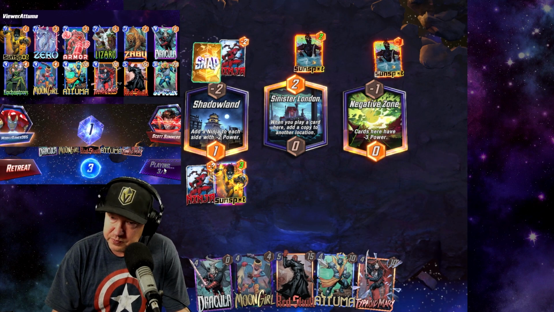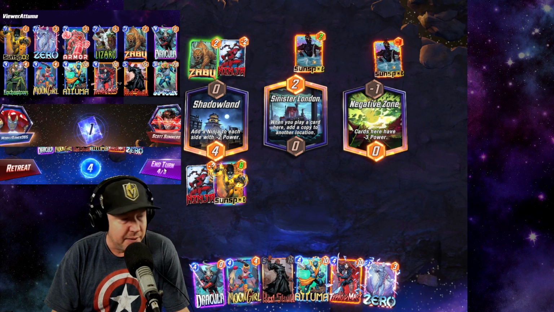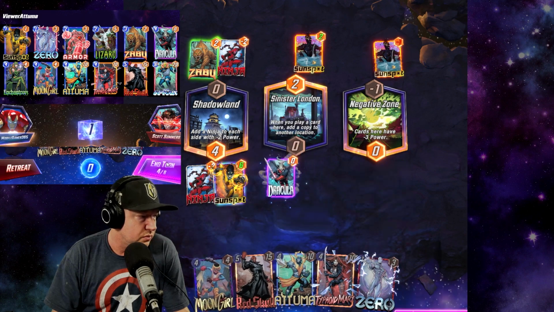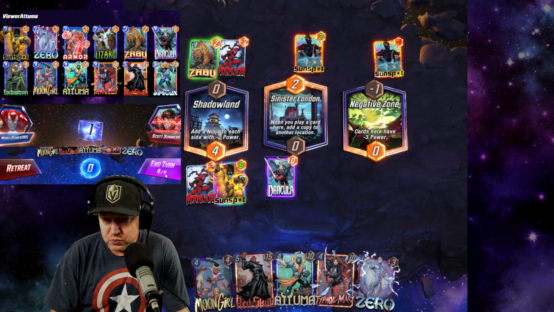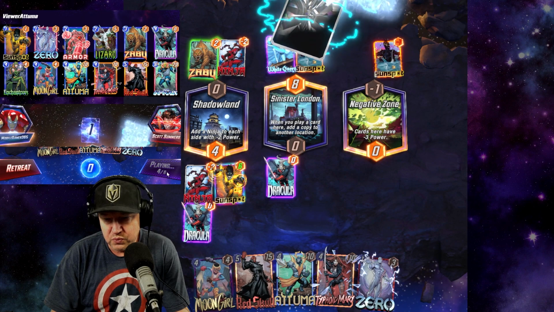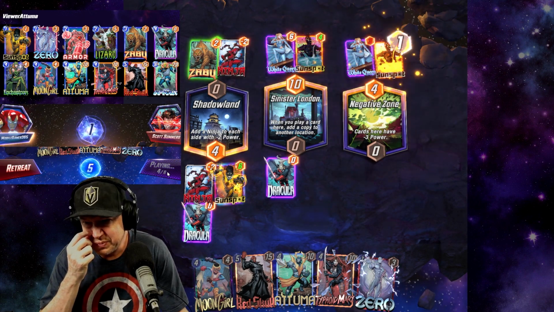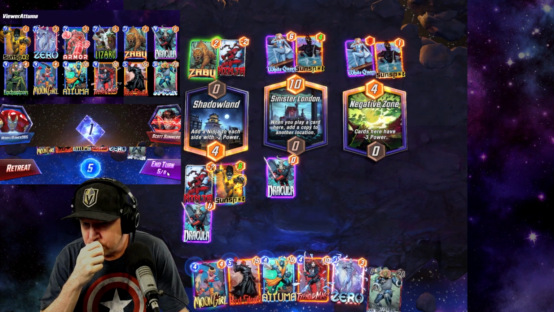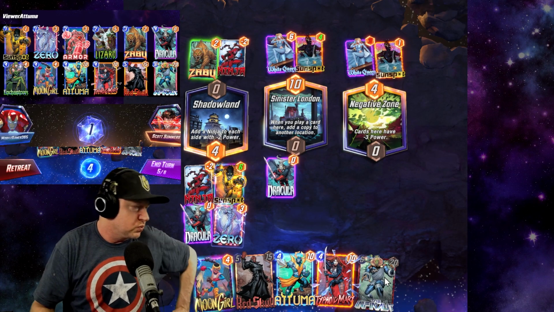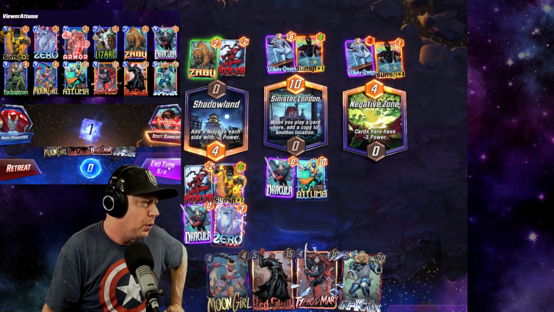No Zabu. I've played this deck a little bit last night, and it really pops off when you have a Zabu. All right, let's get rid of Zero. And I guess it doesn't matter. Attuma. Let's go.